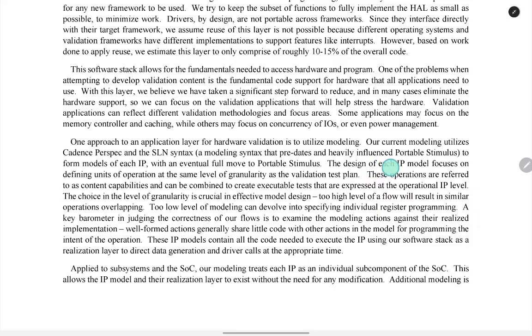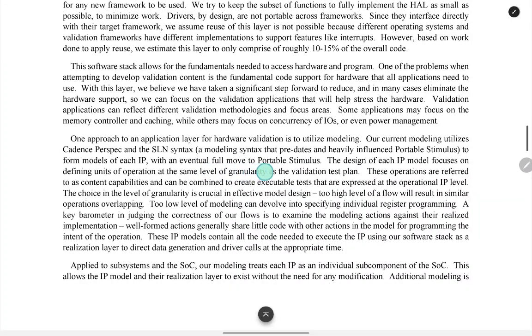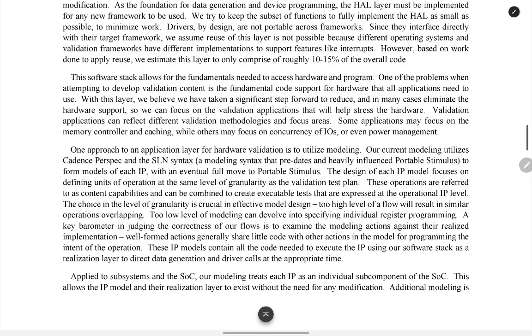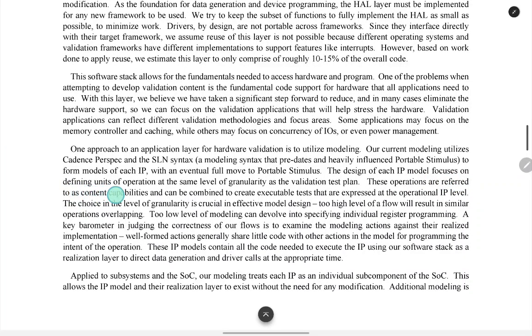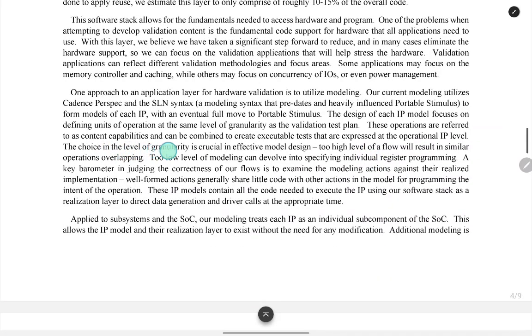The design of each IP model focuses on defining units of operation at the same level of granularity as the validation test plan. These operations are referred to as content capabilities and can be combined to create executable tests that are expressed at the operational IP level. The choice in the level of granularity is crucial in effective model design.